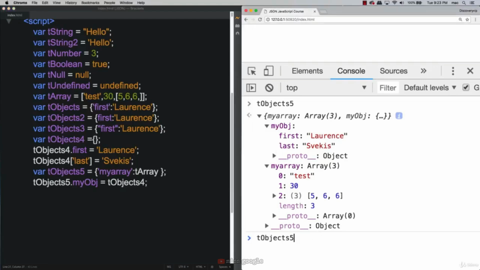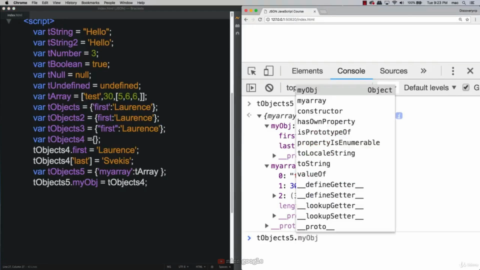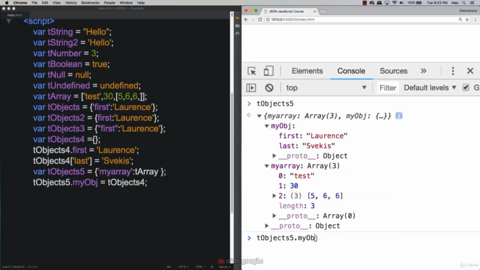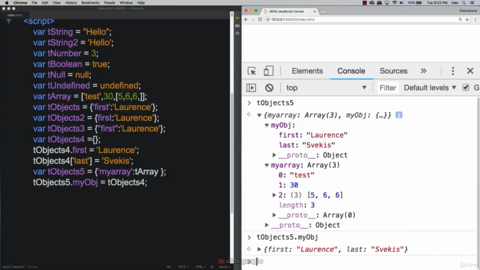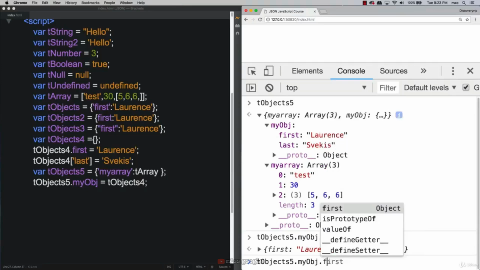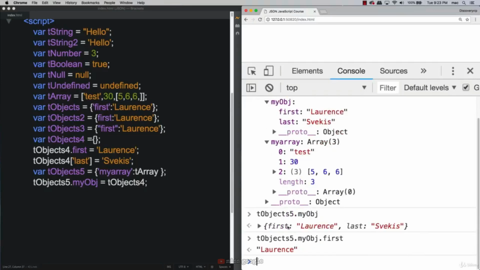So we could do tObjects5, and then within here, we can access, so if we want to get access to the my object value, we can see that that outputs that there. And then if we want to get the first name, we can output it this way as well. So as long as we have a way and a path to reference those values, we can always get to those values contained within there.